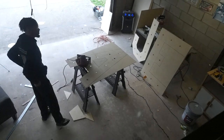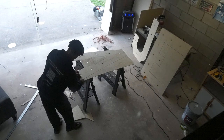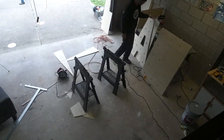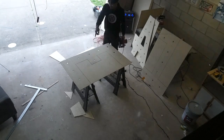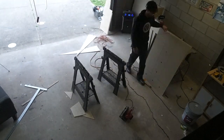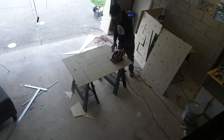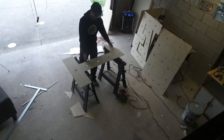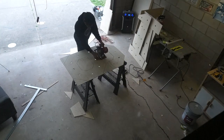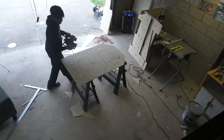Once you're done drilling all the holes for your lights, you're going to want to grab your circular saw and cut out your marquee. Make sure you're cutting outside or on the line. Never cut inside the line because it'll make your marquee uneven. During this process, you can also use a jigsaw. I used to use a jigsaw, but I feel like the circular saw works much faster, but you'll have more control with the jigsaw. But I mean, you can use either one, it don't matter.